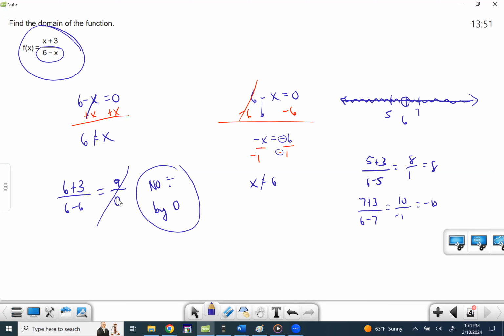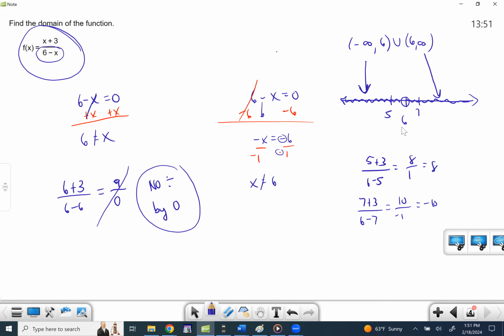Okay. All right, so what we want to do is write this picture in interval notation. So if we look at this piece right here to the left of 6, this is going to be from negative infinity all the way up to 6, parentheses on the 6 because we don't want to include it. And then we're going to look at the right-hand side of 6, and we're going to say, okay, 6 all the way to infinity.